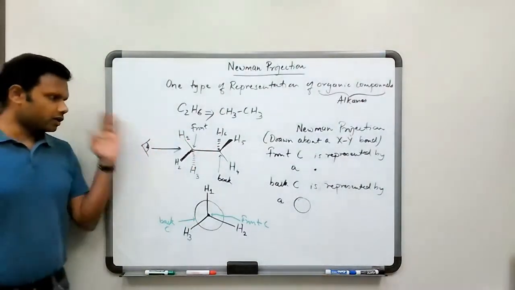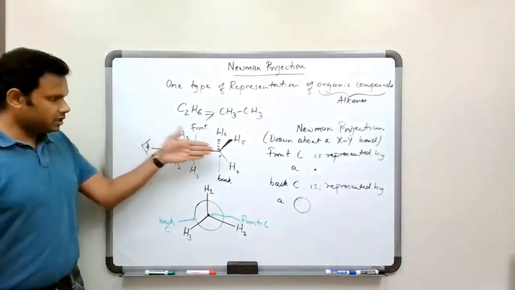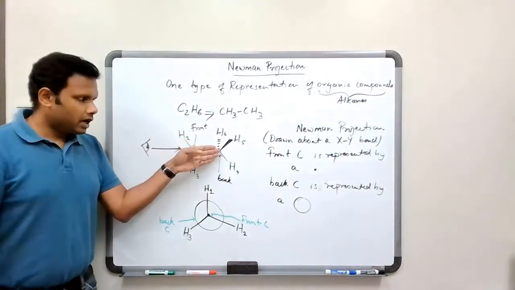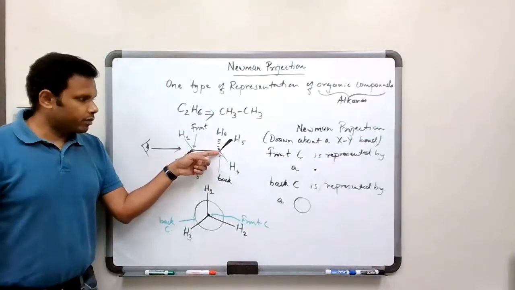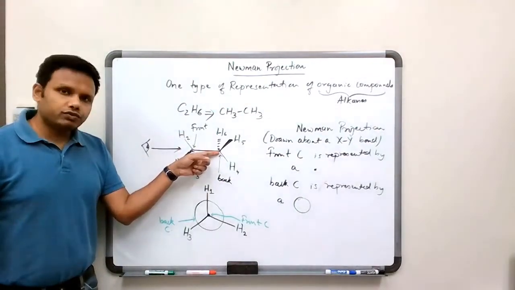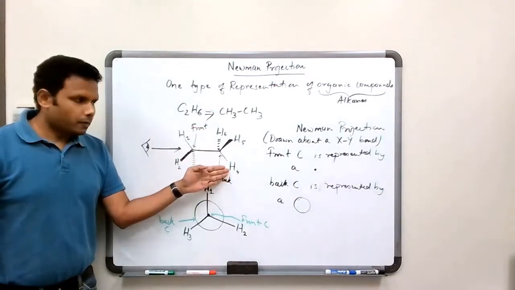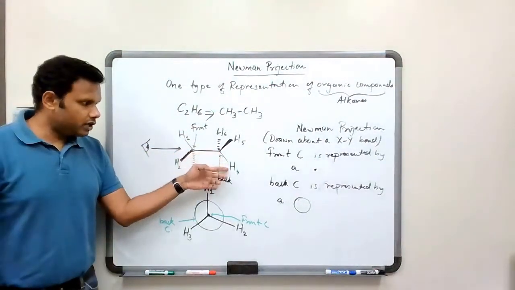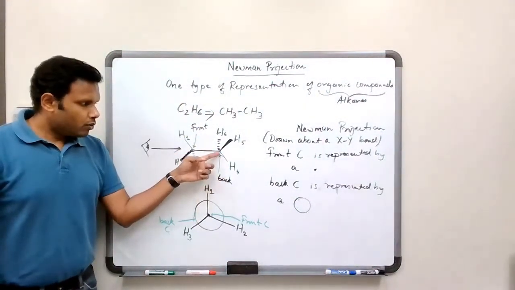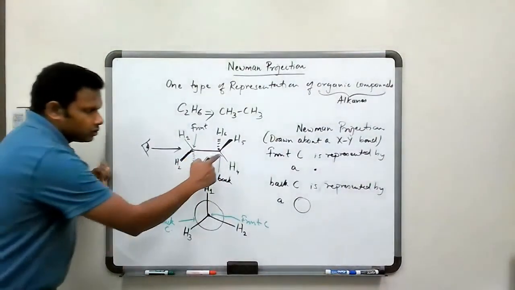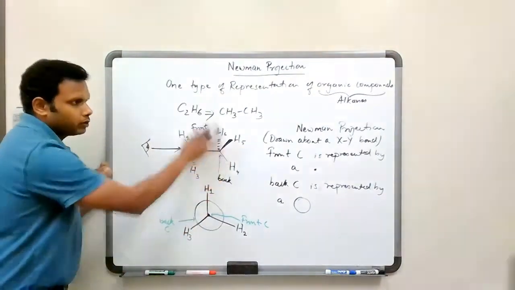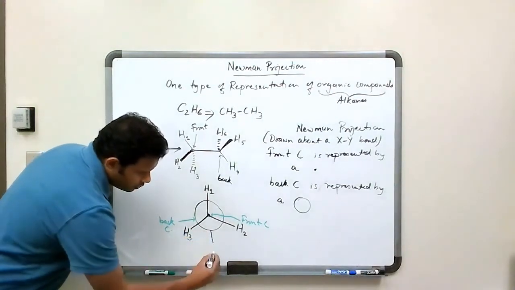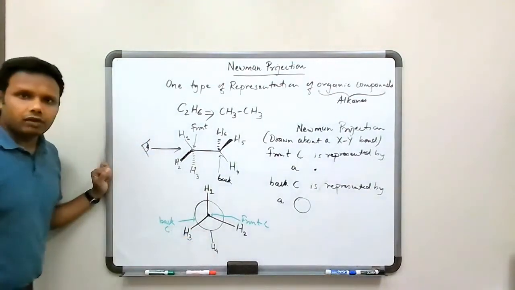I'm looking at the back carbon again from the same direction, from here, along that carbon-carbon bond. So I'm looking straight down at that back carbon. When I look at that back carbon, what I notice is H4 is pointing down. Now it is slightly angled, but I do not know that looking from here. So H4 is connected to the back carbon and pointing down in the plane of this whiteboard. So from this back carbon, I'm going to draw H4 pointing down.